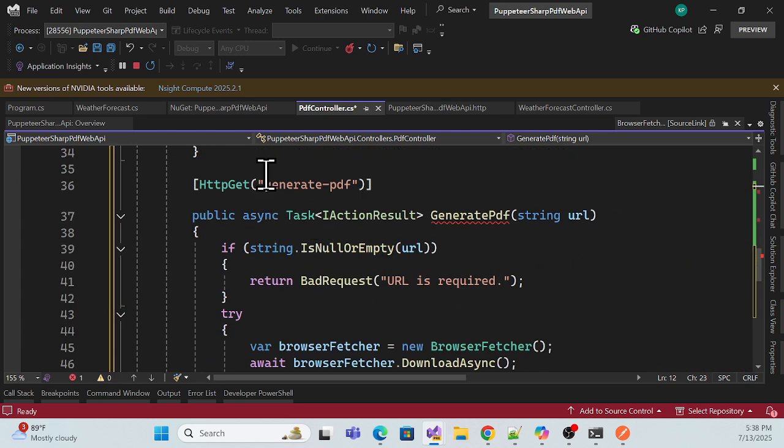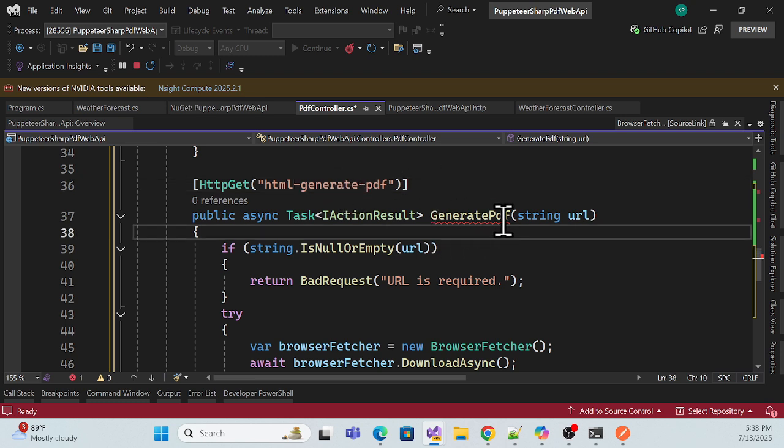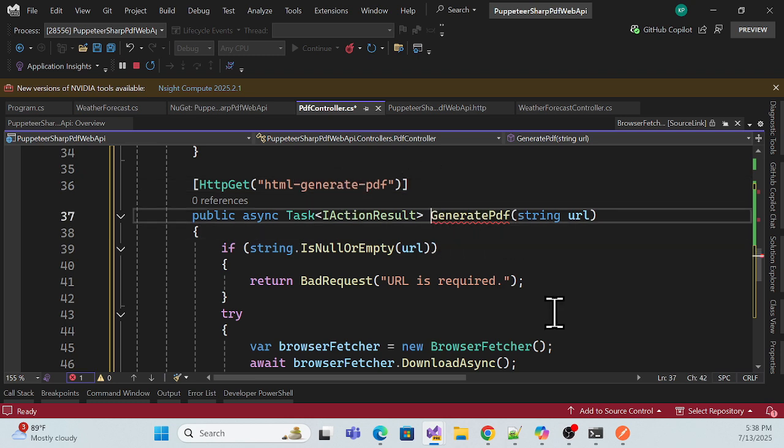And similarly I can generate over here an HTML PDF generator, or HTML generator PDF, that is also fine. Okay, and here I want to change it to HTML, right?